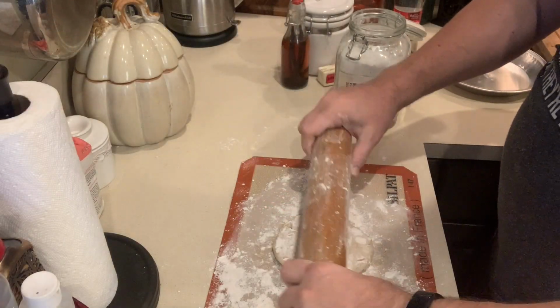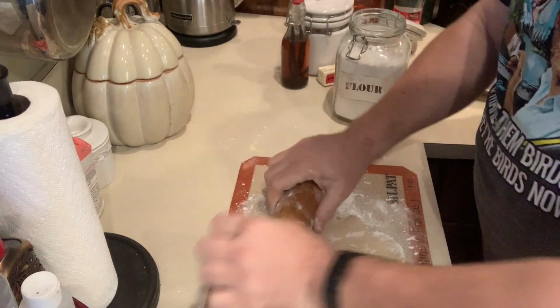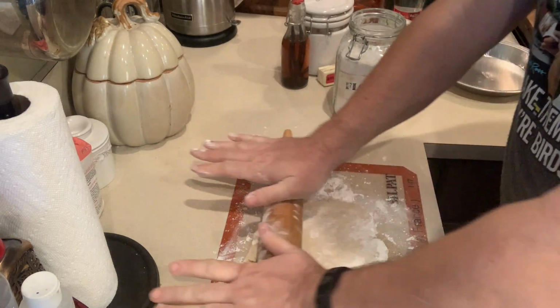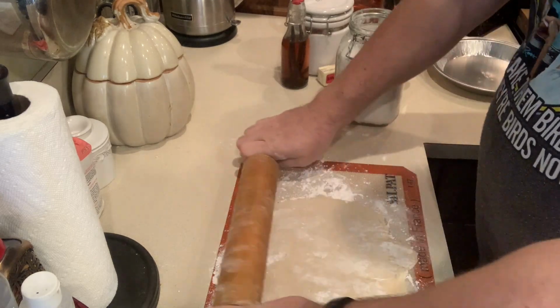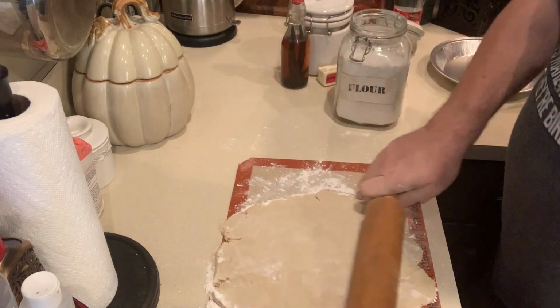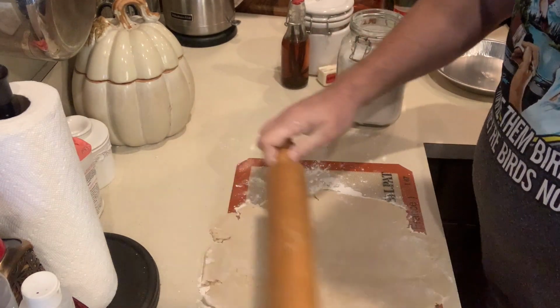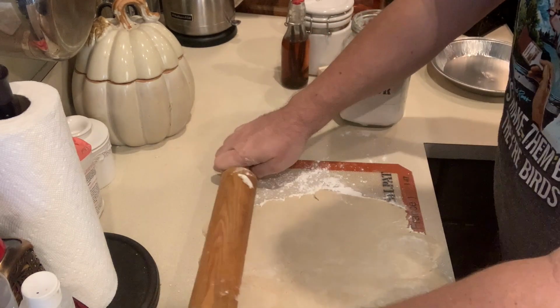Okay, so first things first, we're gonna roll out our pie dough. This has been in the fridge, so it's nice and stiff, and this is still beautiful. I made this pie dough about a week ago. If you haven't checked out that recipe, it's really super easy. For those of you that have never really worked with homemade pie dough before, just acquaint yourself with the idea that it's a practice that you have to kind of get into and learn. Takes a little bit of time.